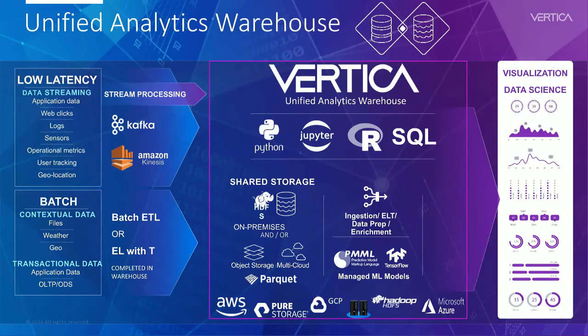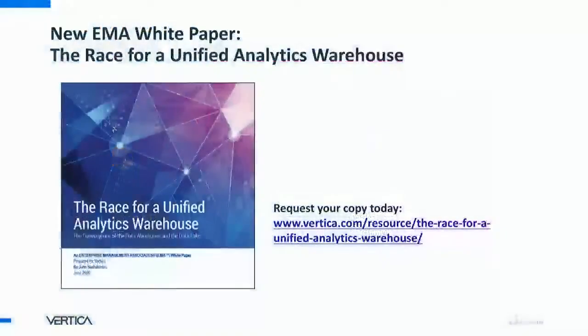And the other thing is if you want to take a complete SQL-based approach, if you're a data engineer, you can also do data science within the database. Or you can take your models you built in Vertica and export them using technologies like TensorFlow on the edge for GPUs. It's a very, very flexible environment. Deployment models should absolutely not matter, whether you're storing data in Hadoop or you're storing data on the cloud in S3, or you're storing data on premises in S3. We support Pure Storage and a lot of data formats in every deployment model, and particularly we're seeing more in hybrid. So that's the unified analytics warehouse.